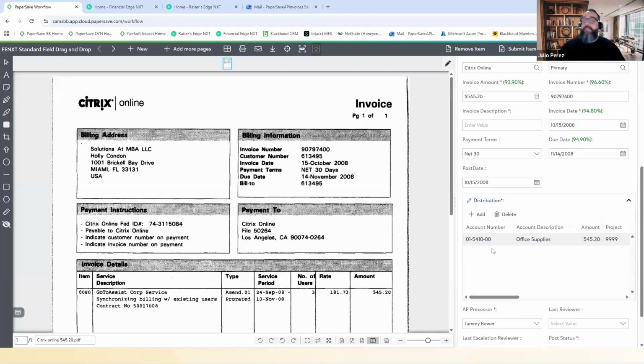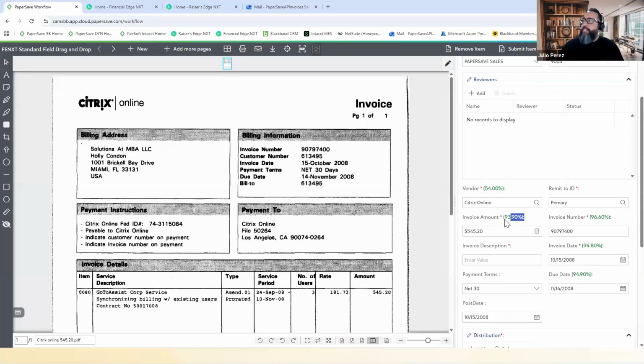Note, maybe you don't have those configured just yet, right? Which is perfectly fine. This is something that PaperSave is configured to do, whether you have that there now or not. We encourage you to leverage those default values from the vendor card. If you do not have them there now, you can always add them at a later time and they will just start being picked up by our systems, right? So just know that is an option there.